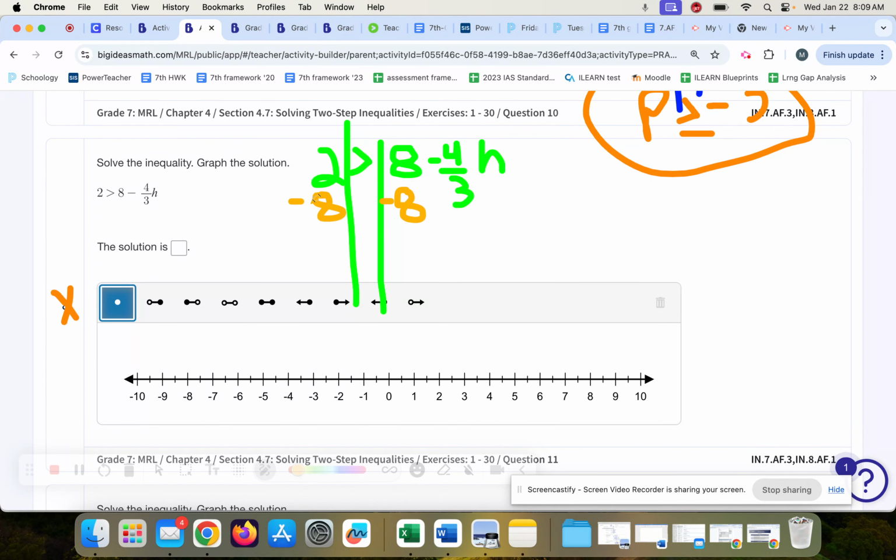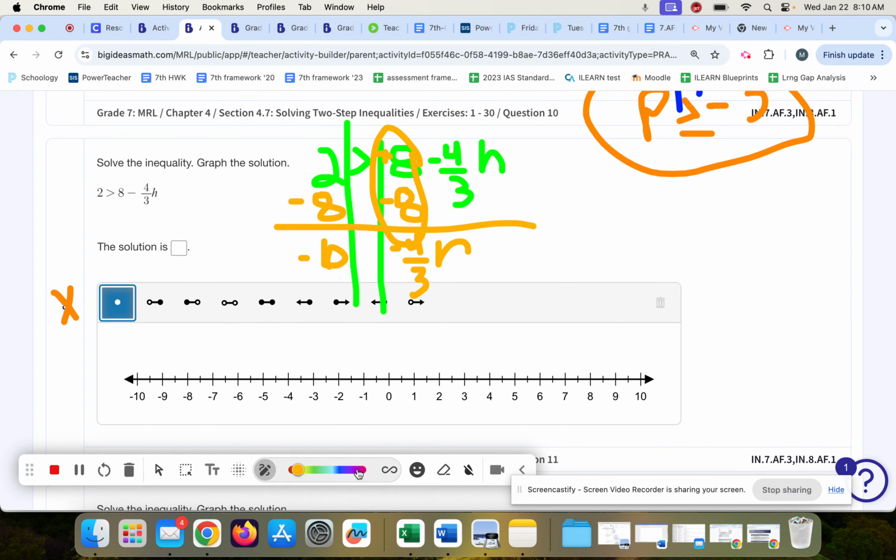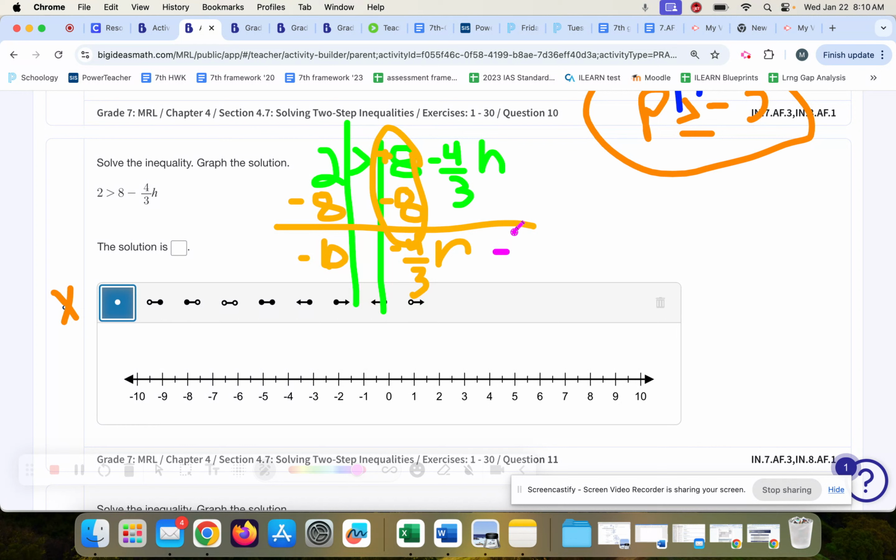-8, -8. Get rid of the 8, even though it doesn't say it, that 8 is a positive 8 to begin with. Still have our -4/3 H. The 8's went away, and you get a -6 over here. Okay? So to cancel the -4/3, you're going to multiply by a -3/4. The 4's cancel, the 3's cancel, the negative signs, they even cancel. So R is, instead of it being greater than, it's going to be a less than if you read it left to right. And we multiplied by a -3/4.